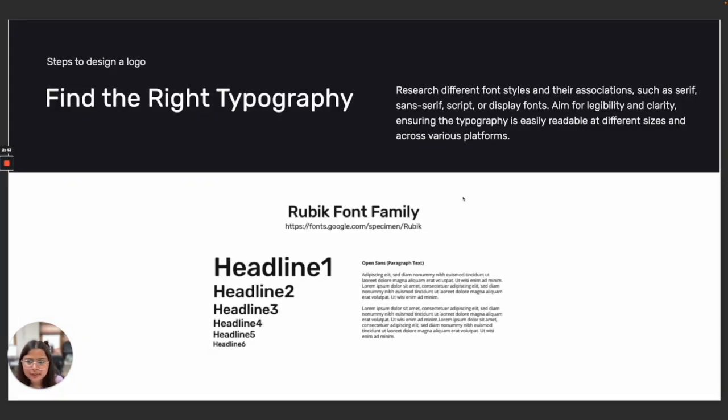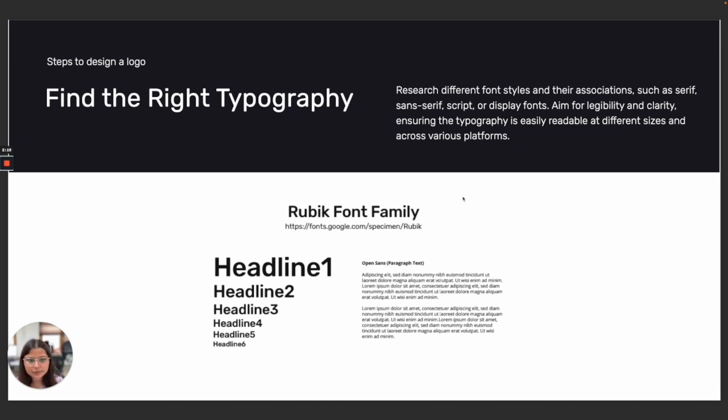The next step is to find the right typography. Wordmark logos are totally based on typography, and finding the right typography is very important for your brand. You can research different font styles like serif, sans serif, script, or display fonts.